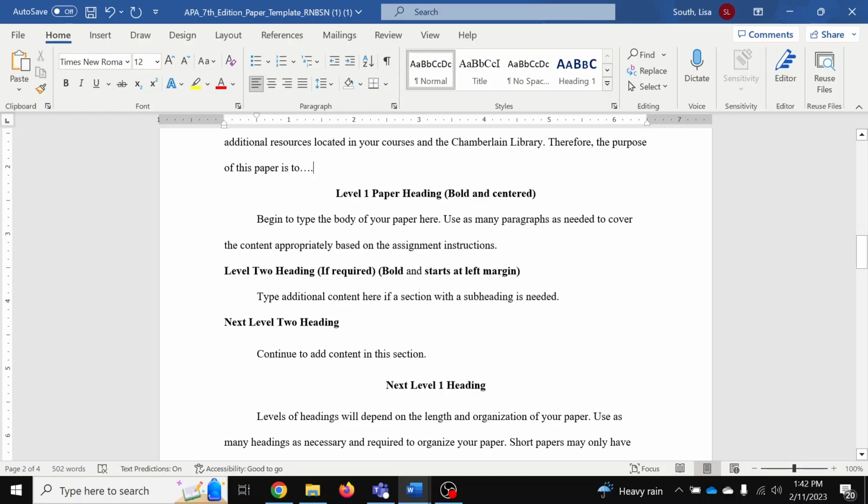As many paragraphs as you need. Most sources say don't have a one sentence paragraph. So you need to have at least 2 or 3 or more sentences. And if you've got a one sentence paragraph, should it go above in that paragraph or below in the next paragraph? Decide where it needs to go. If you're using a level 2 heading, if you're breaking down level 1 into parts, you'd have level 2 headings. I don't think you need to do that. You may do it, like I said, with the matrix table narrative information. Make your content. You're done with the first part, the clinical question or whatever it is.